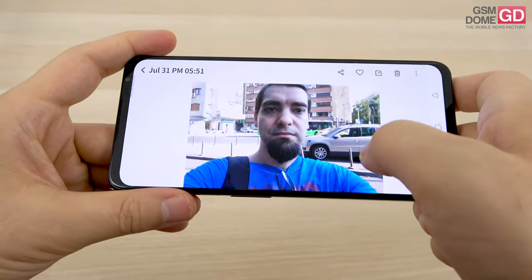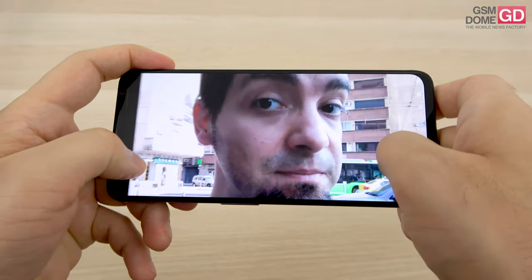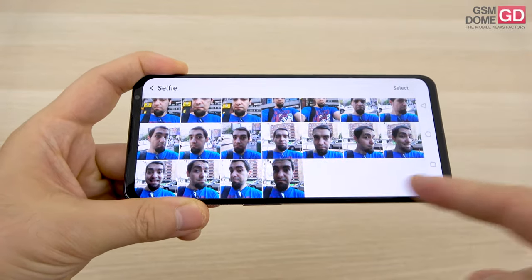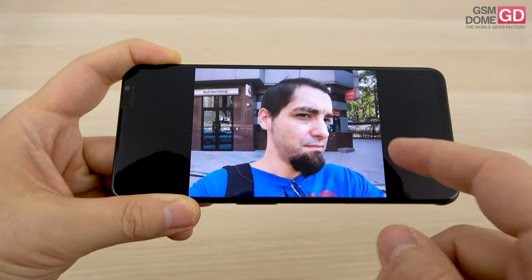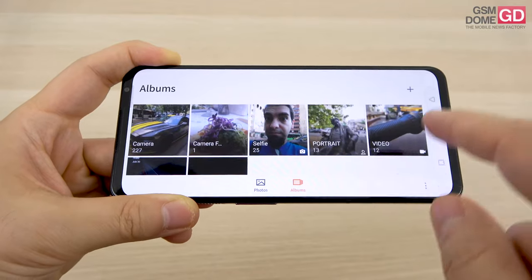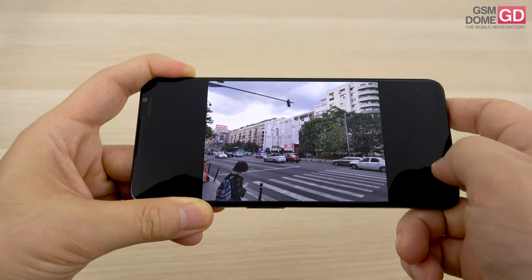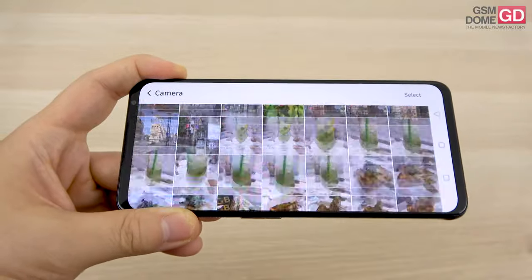Selfies are kept in a separate area and feel a bit soft. The front camera doesn't particularly impress — details are a problem, texture isn't great, skin appears too smooth, and shots taken toward dusk are a bit dark. The focus also seems to fall more on the background than the face. Ultrawide shots from the rear camera show a slightly darker, bluish hue compared to the regular camera, though the clouds appear more realistic in the ultrawide. For a gaming phone the camera is fine, but the selfie camera needs improvement.